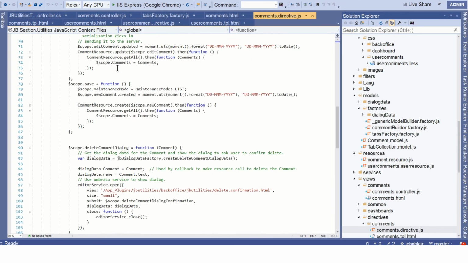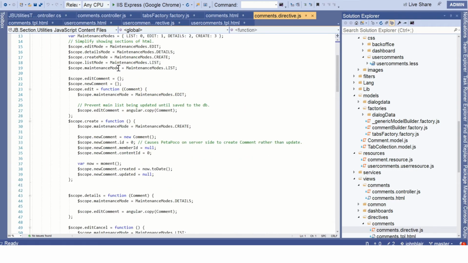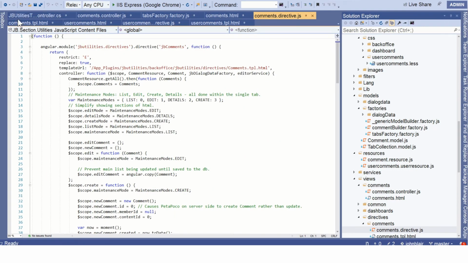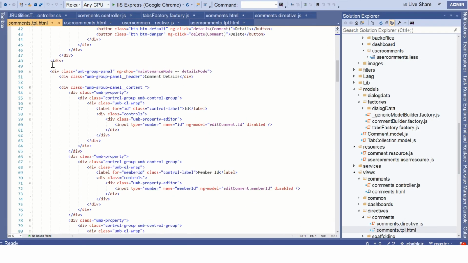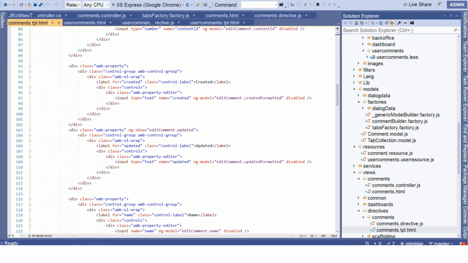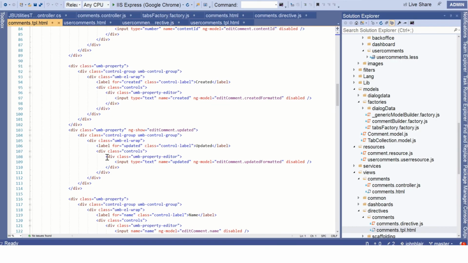So JB comments uses all the Angular hookups, and that's the HTML for the directive that you see in here, supporting that and all these other buttons.